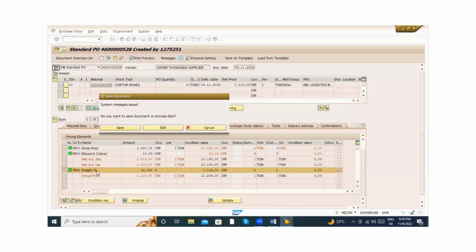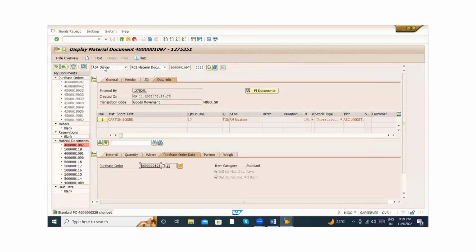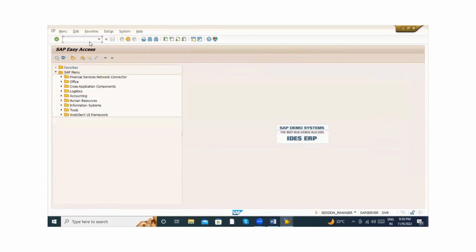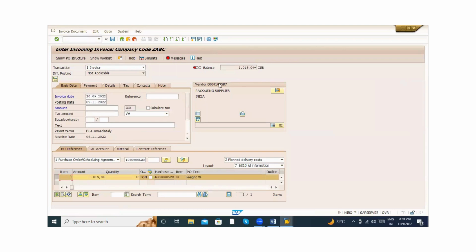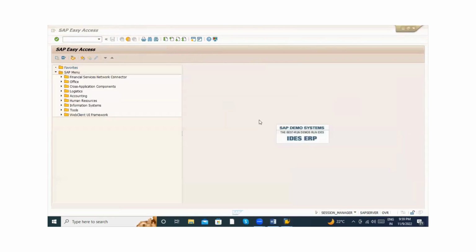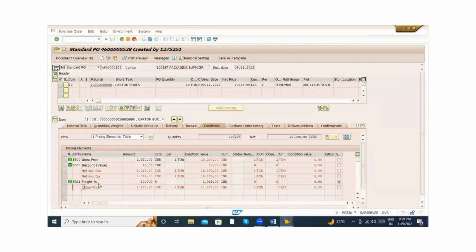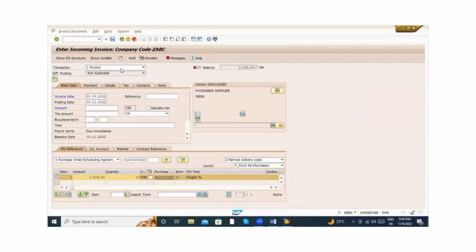Clear? Yes, sir. Okay. Now what will happen if I'm doing it only for the delivery cost? My vendor will be changed because I changed my vendor, right? So when I'm planning only for the planned delivery cost with this PO, I can see that it is 587. Okay, so in the PO, what is there? This is 528, right? Now what you can do, you can go to details.